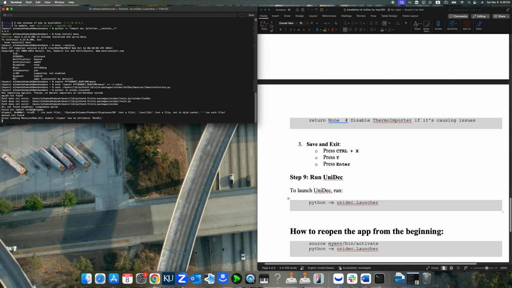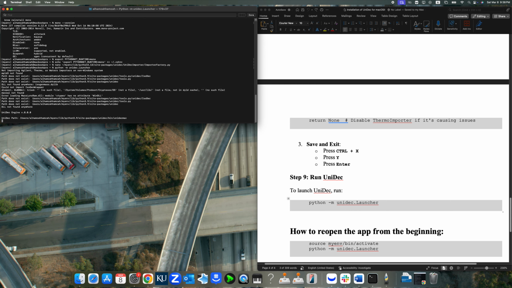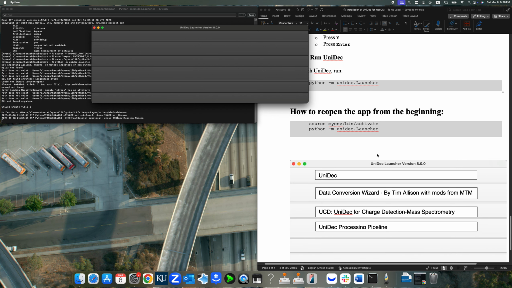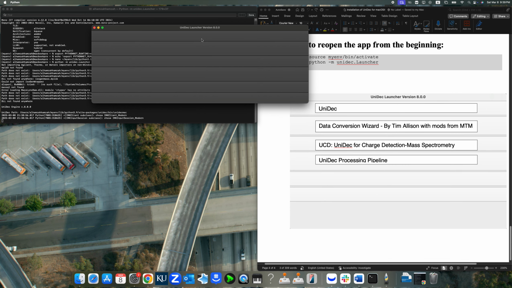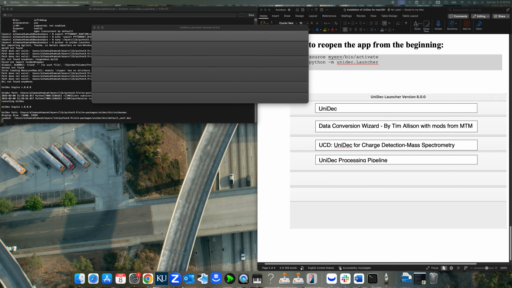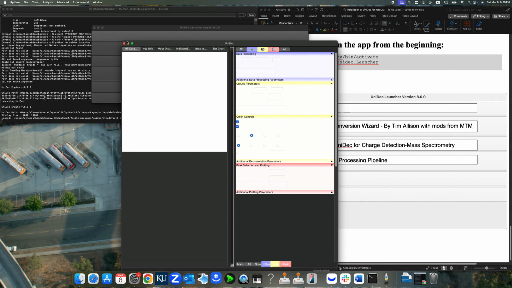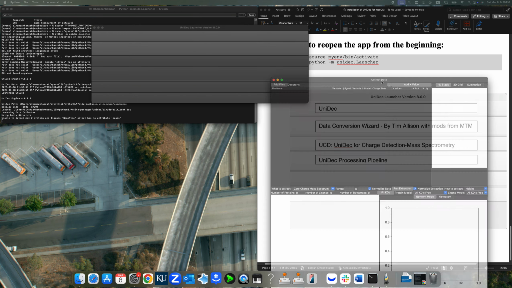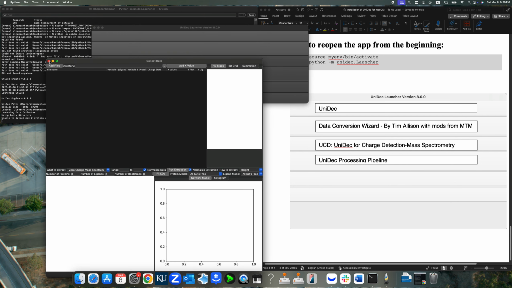It's gonna run. It's a little bit slow. There we go. So here's your UniDec. It looks weird. I have defined these buttons for you. So the first one is just simple UniDec, just like this UniDec. And then the next one, this is for data conversion. If you click on the second one, it's gonna bring that. So collect data.